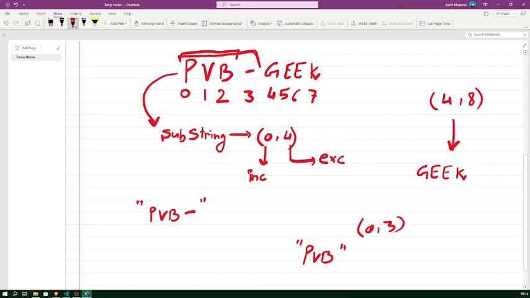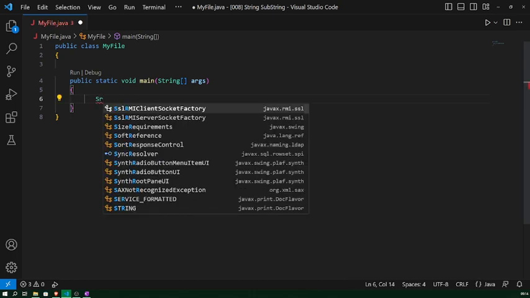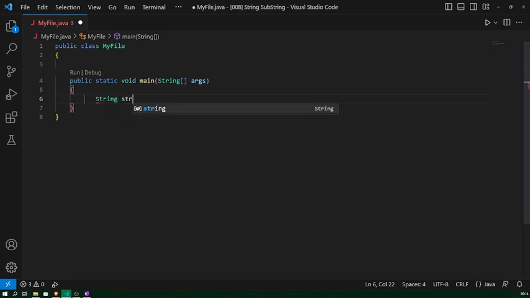Now that we have understood enough of the theoretical part, we can discuss how to code this. So let's jump into our coding part. String str is, let's say, PVB geek.